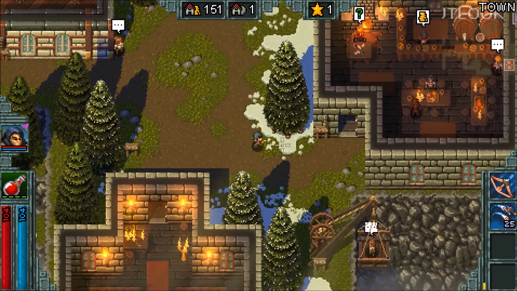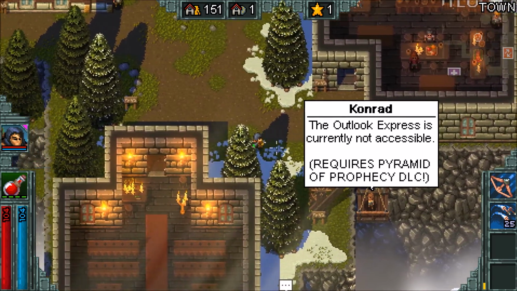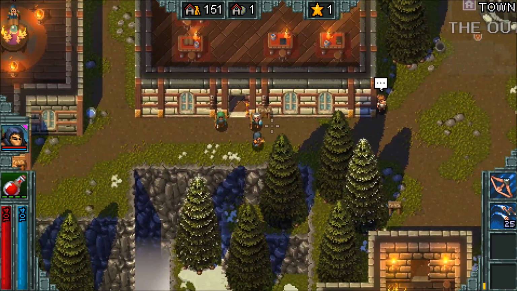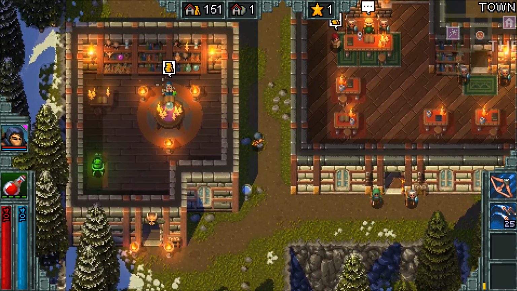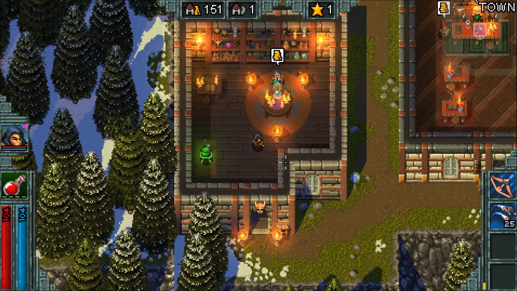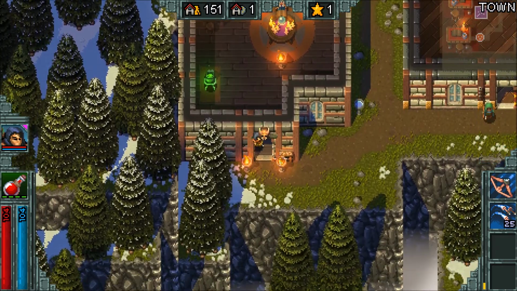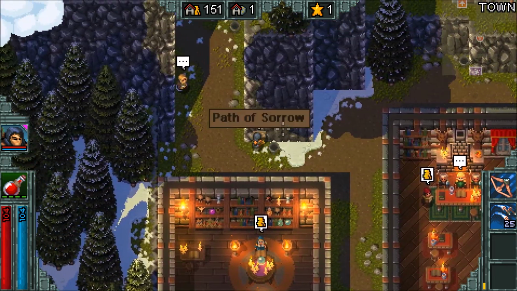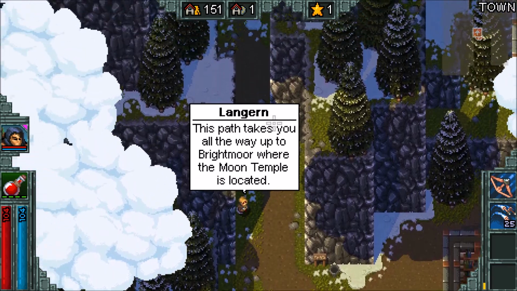What else do we got? This over here is for the DLC I don't have at the moment. Pyramid of Prophecy. Right. So that'll have to come later. We got the temple. Right. We have the guild hall. Right. That's where I upgrade my characters. We have the witch over here, which does something. I don't remember what I pay her for. Magic shop. Oh, upgrading my... Right. I remember. Okay, and Path of Sorrow. This path takes you all the way up to the Brightmoor... Okay, Moon Temple. Good. So this is what we want to check out this episode.